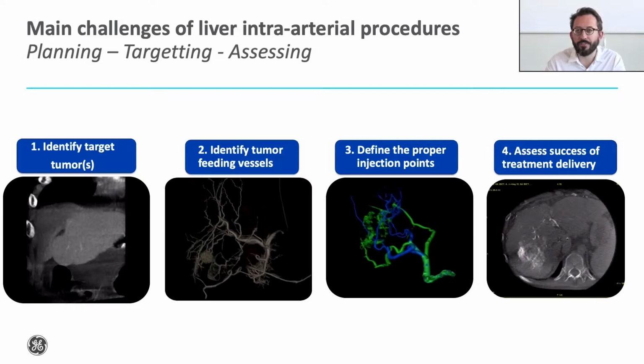And then you want to define the best injection points, the injection point that will give you the best coverage of the tumor and also the least involvement of the non-tumoral liver. And at the end of the procedure, you want to assess what you did because it will help you first be confident in what you did and also anticipate what may be the future direction for the patients.